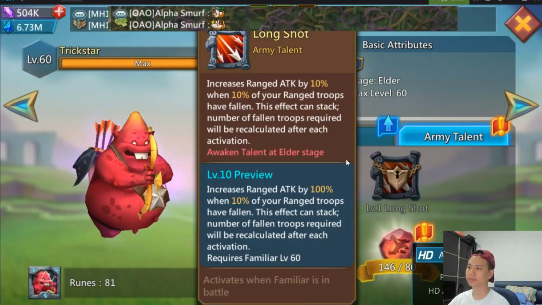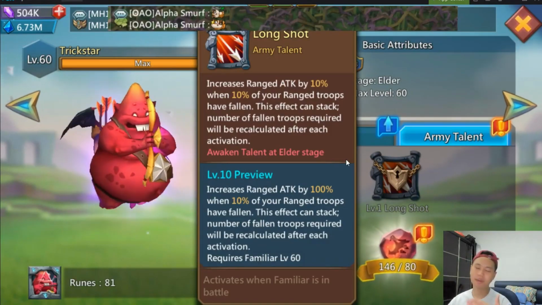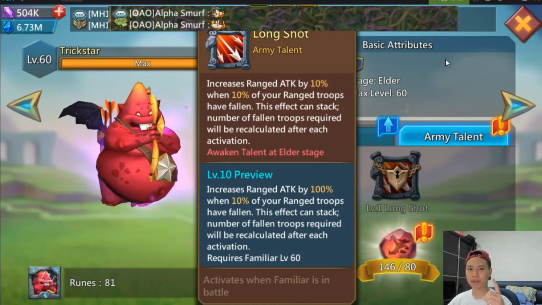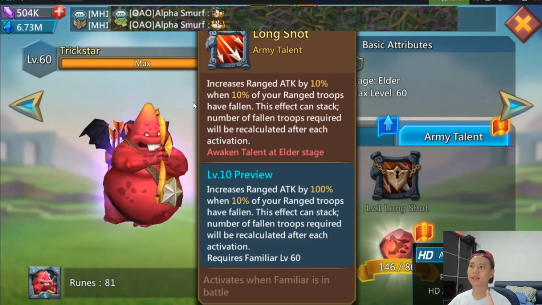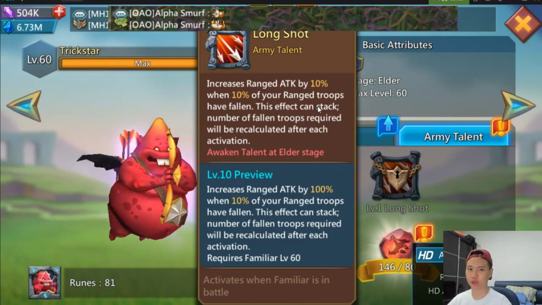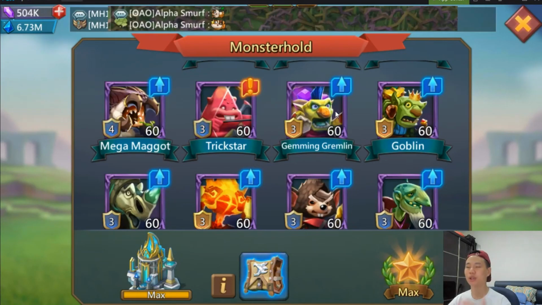For Trickster, at level 10, your range attack will increase 100% every time when 10% of troops has fallen. But you have to bear in mind something. As a rally trap, you would not want to have such a scenario where more than 10% of your troops has fallen. Same for your Jamming Gremlin or Goblin.